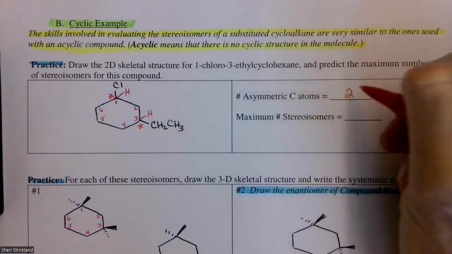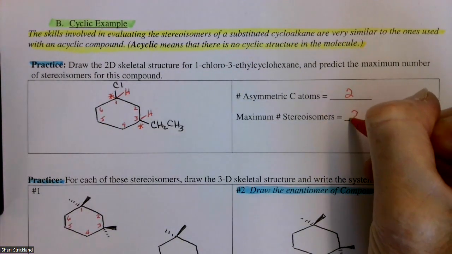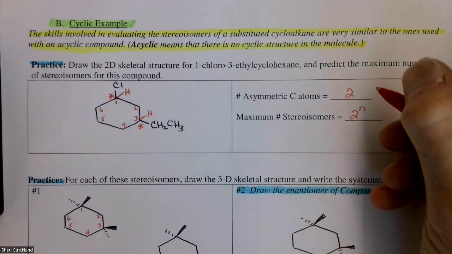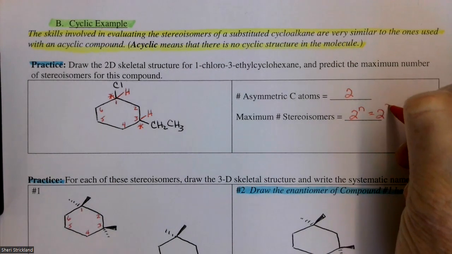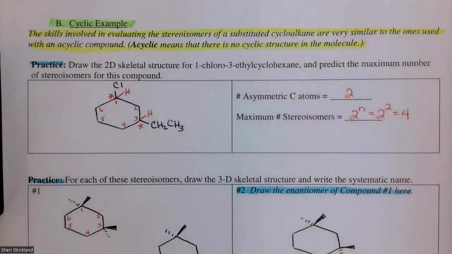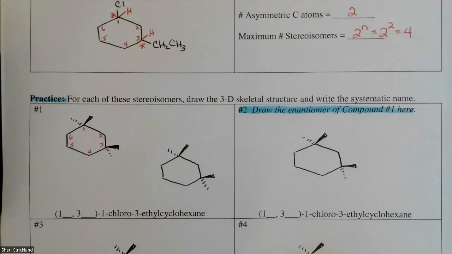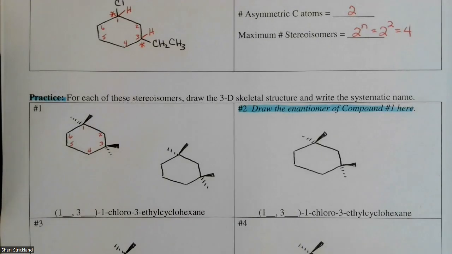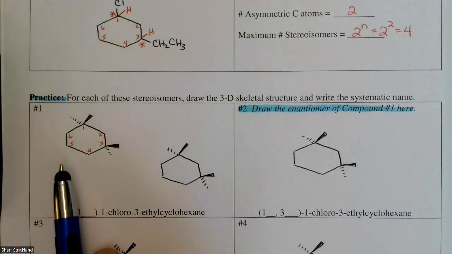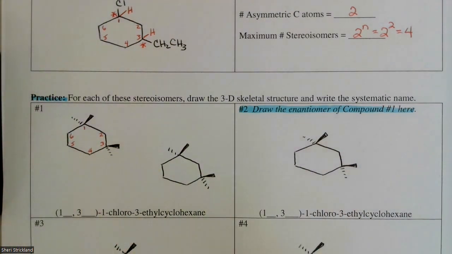So with two asymmetric carbons, the maximum number of stereoisomers can be calculated as long as you know the number of asymmetric carbons. The number of asymmetric carbons is the exponent, and that gives us a possible 4. Now, it won't always have the maximum number, but that's as high as it can get. So in order to catalog all of the stereoisomers that are possible, we got to start somewhere. And so what I decided to do was to set up 4 different boxes that have structures that will correspond to the 4 different stereoisomers.